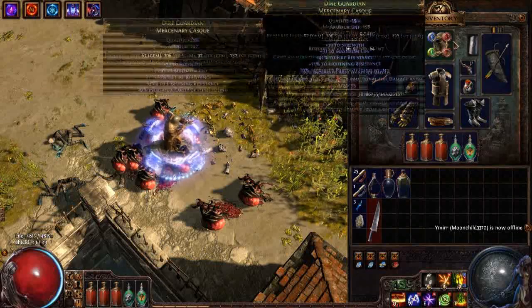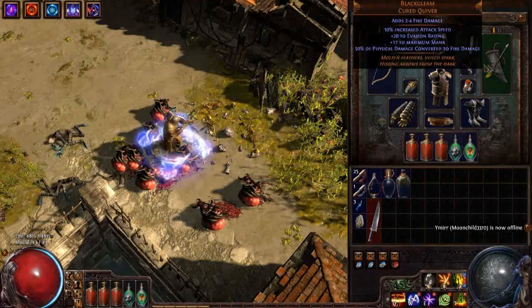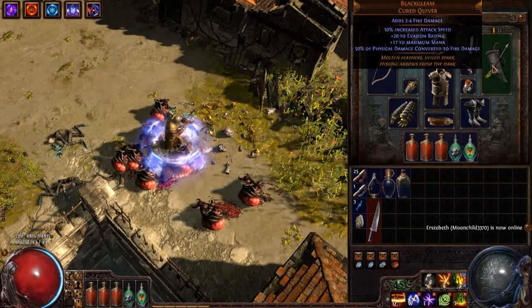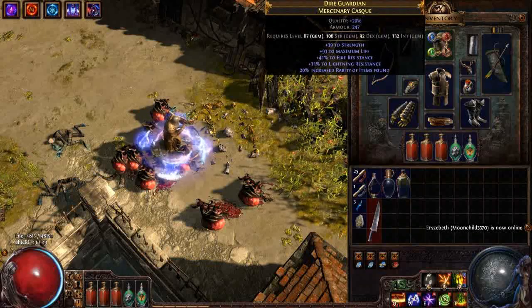Now I'm going to get to the items. The items I'm using are the perfect black gleam. 50% conversion is the best roll on the black gleam, and you want to use the perfect black gleam with this build. And I'm also using a very good helmet.